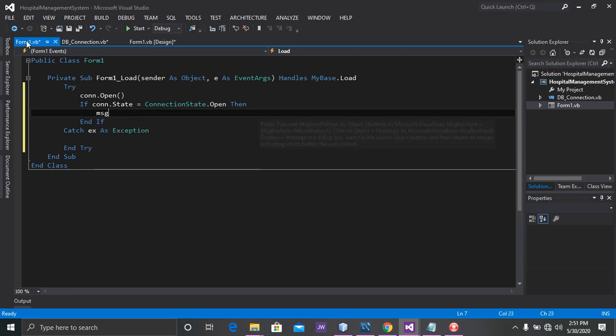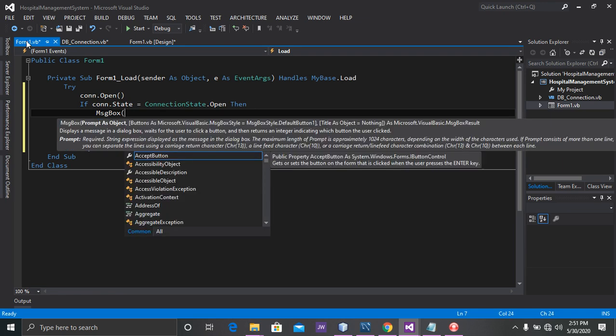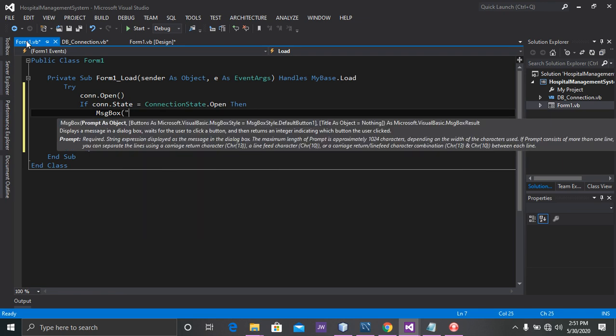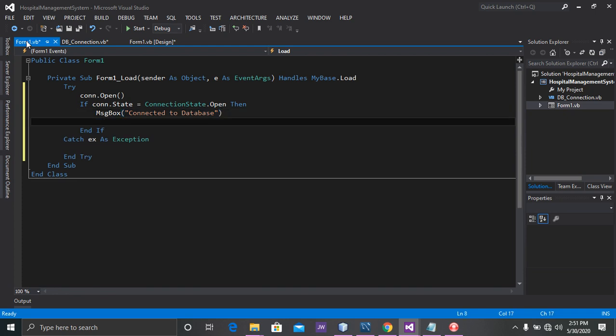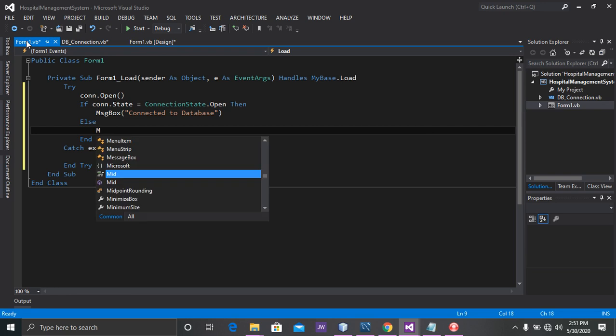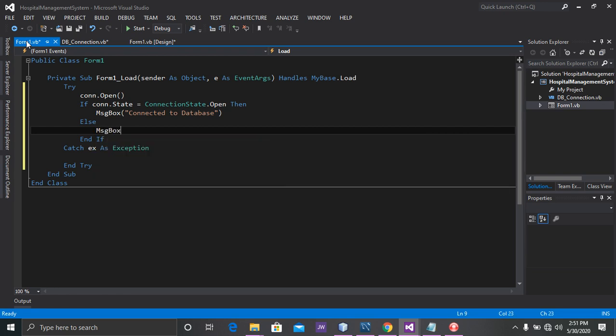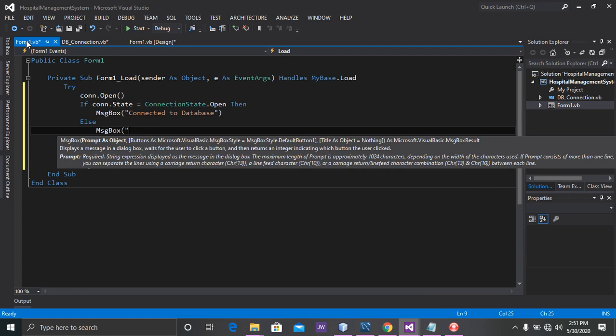So we use MessageBox to display our message. We will say "Connected to database". If there is no connection, then we say else, MessageBox again, and we say "Failed to connect".